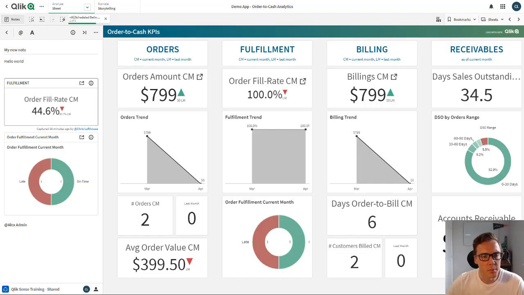So as I've mentioned before, you've got the main use case, which is to drive action, to have the ability to add your commentary alongside your dashboards in one single view. As you're doing your analysis, you can be writing your notes either to yourself or to your peers and truly collaborate that way. And it's a bit more informal, a bit more instant, and something that you do on a day-to-day basis, as opposed to do some analysis, create a storyboard, and then present it back to the business on a weekly or monthly basis.